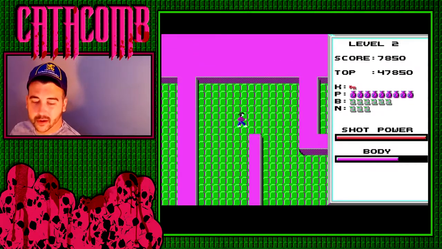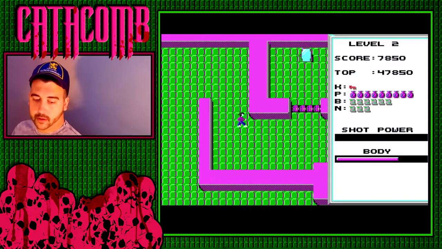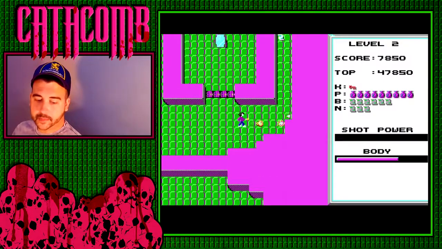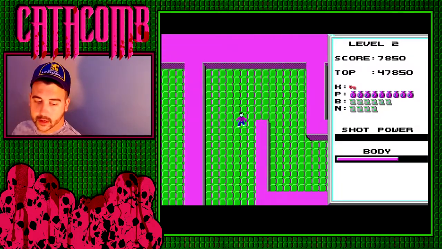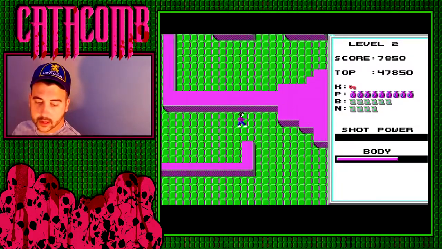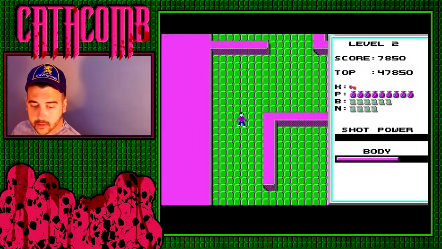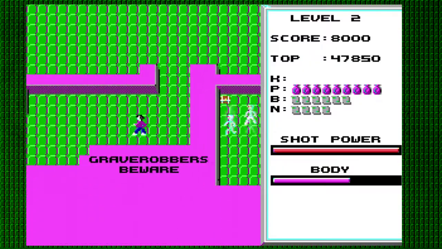Actually, the enemies that are the hardest in here are the little white ones, because they're so skinny that they run up on you and you can't hit them right away, and they just drain your power. So I could easily go to the gate right here if I wanted. But there's a door down here, and usually if there's a door, there's another key, so I'm going to see what that is. These little white assholes.